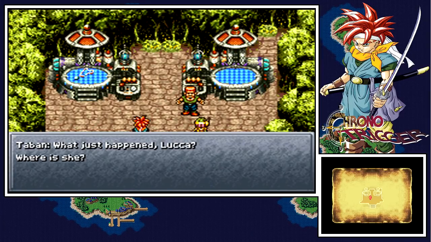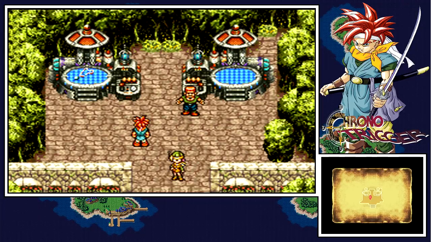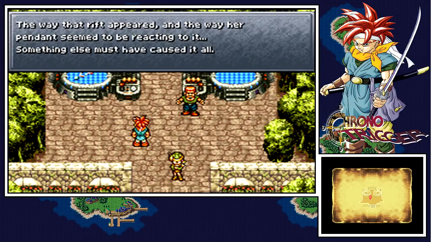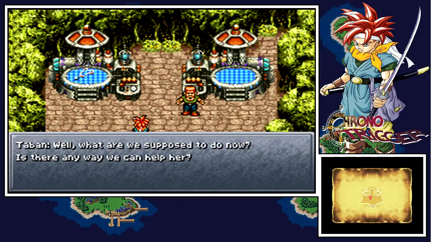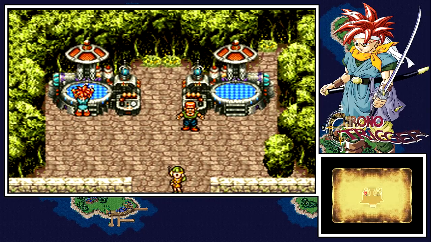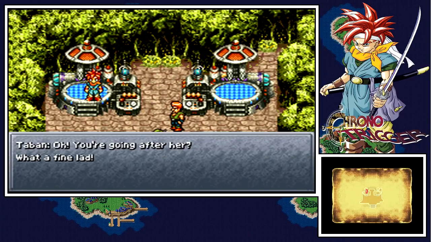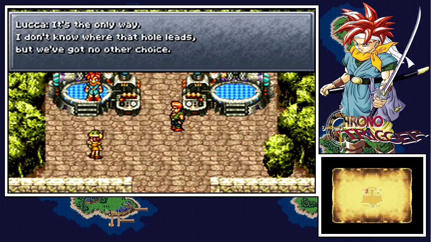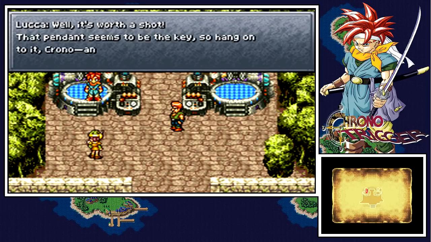What just happened, Lucca? Where is she? The way she disappeared, that couldn't have been a telepod. The way that rift appeared, and the way her pendant seemed to have reacted to it. Something else must have caused it all. Well, what are we supposed to do now? Is there any way we can help her? That girl's face was so familiar. I know I've seen her somewhere. Well, I'd rather not want to worry about it now. Chrono. Oh, you're going after her? What a fine lad. It's the only way. I don't know where that hole leads, but we've got no other choice. Let's just hope it opens up again. Well, it's worth a shot. That pendant seems to be the key, so hang on to it, Chrono, and brace yourself.